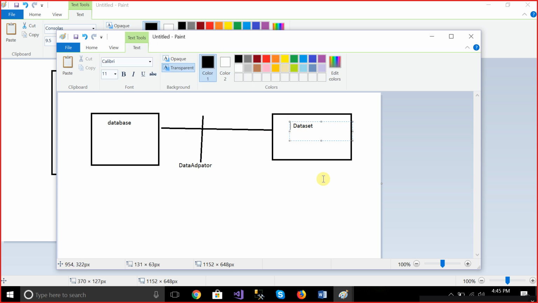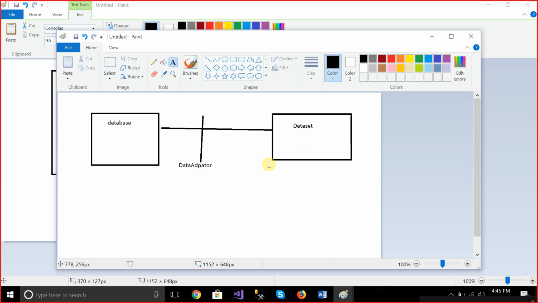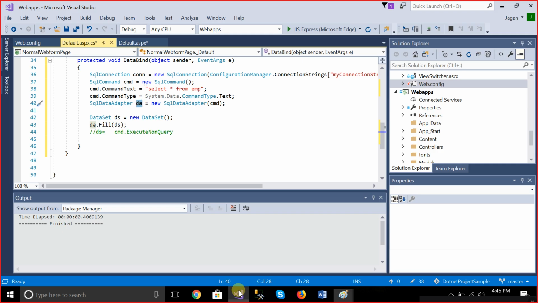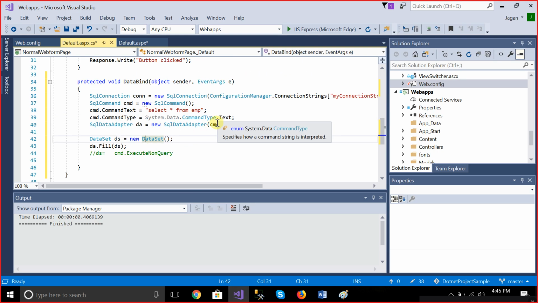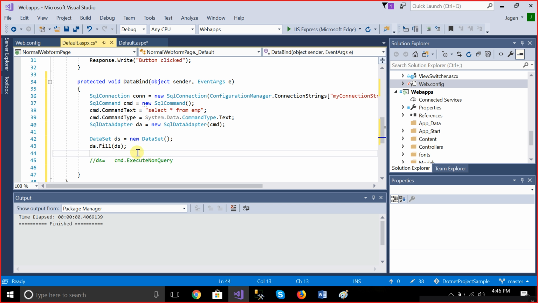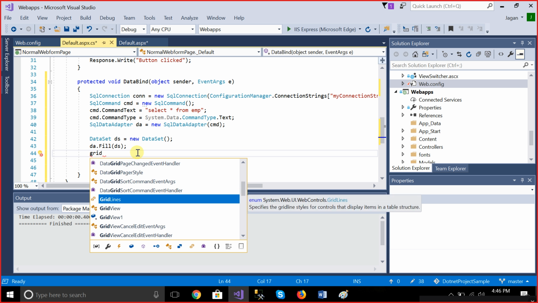There, did you see this one? This is my grid view ID, this ID, unique ID.